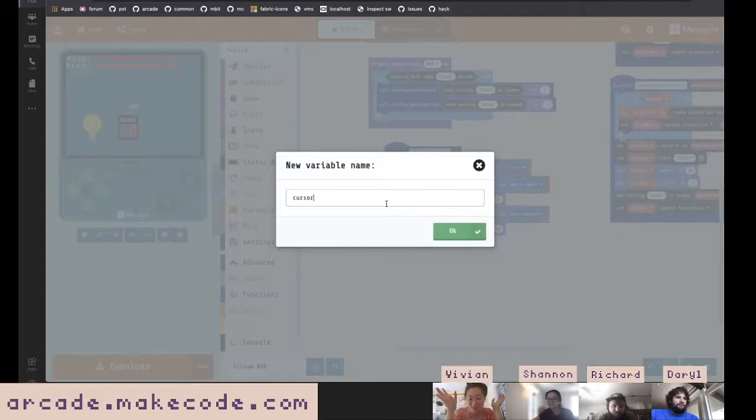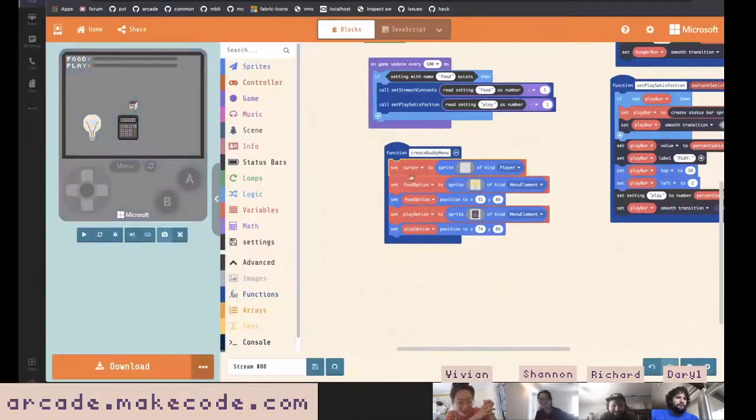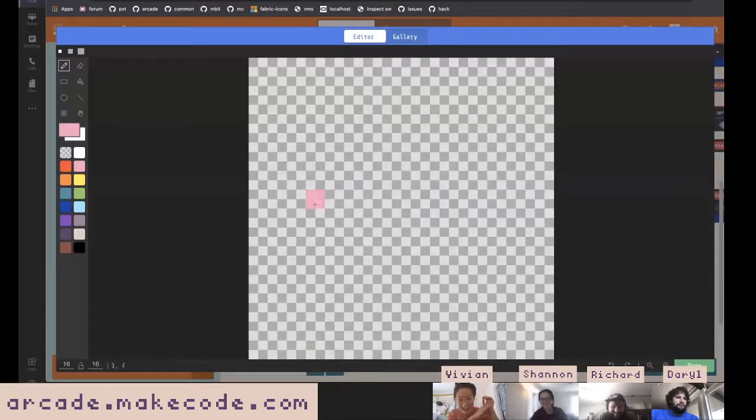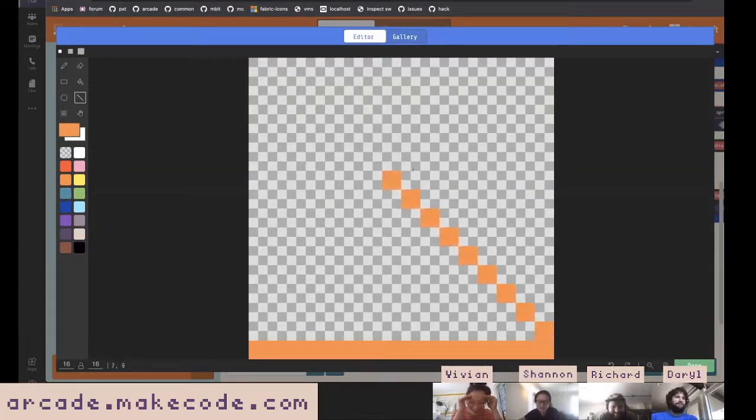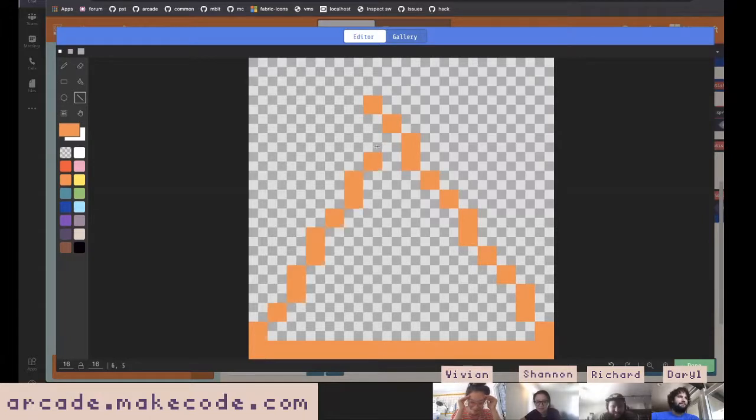The most stable shape. Let's see. That's no good.